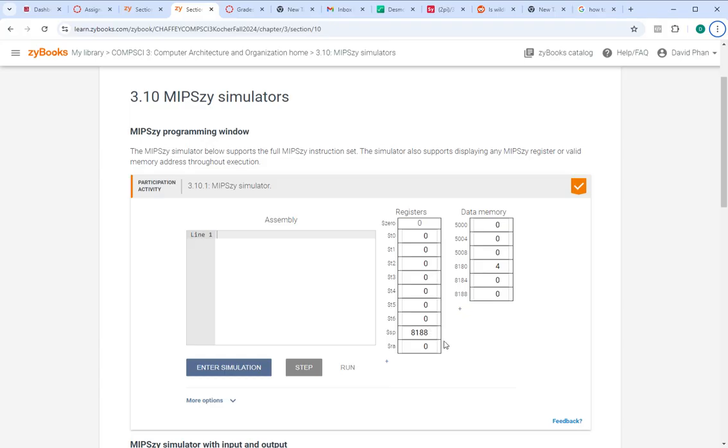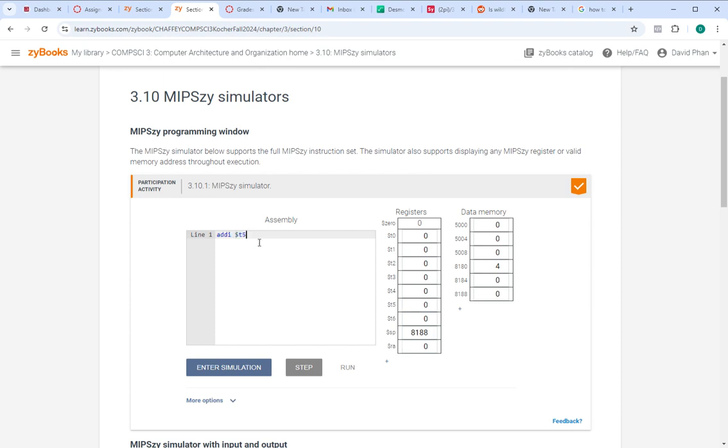How you doing? Alright, so let's just say I want to access this data memory 4, right? So how do I get that? First thing you want to do is assign one of these registers a memory address. So I'm just going to do addi, and it's going to be T5 since it's all the way down there.